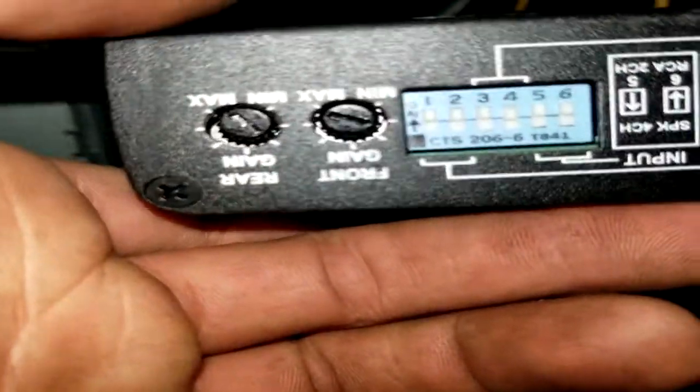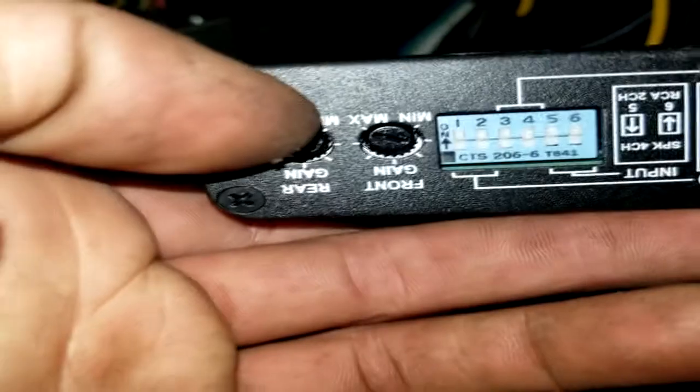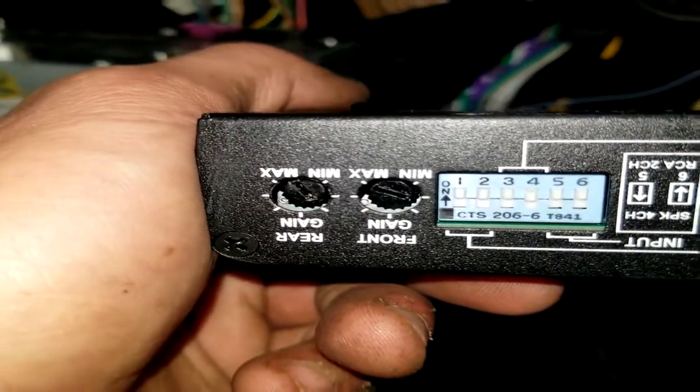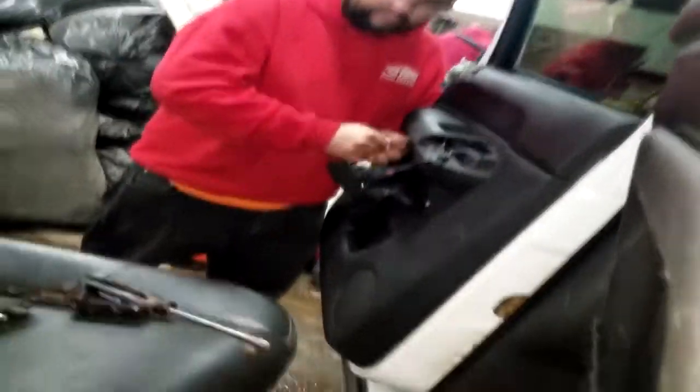So, the one thing I like about this is it actually has a front and rear gain. So, you can turn the gain up on your speakers. We found out that the rear speakers in this pickup, whatever. Anyways, as I was saying before, I was rudely interrupted by an angle grinder. The one thing I like about this amp is it gives you the option, granted it's upside down, of a front and rear gain, your high pass filters, all that cool stuff. So we got them pegged out, and let me tell you what, this truck, even with stock speakers, bumps like crazy now. So that's pretty cool. Other than the fact that we found out the rear speakers in this truck don't work.